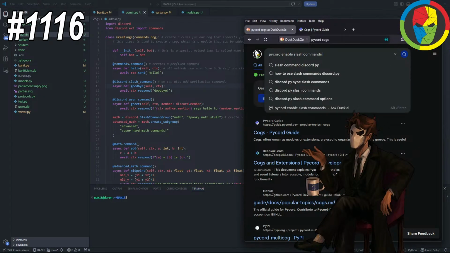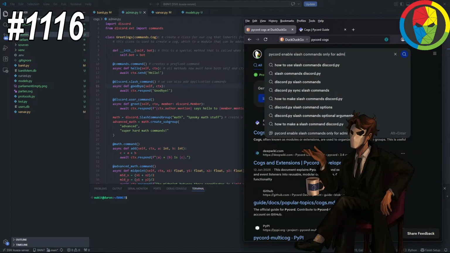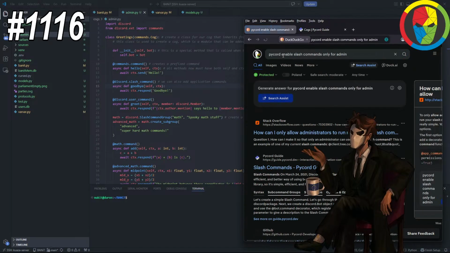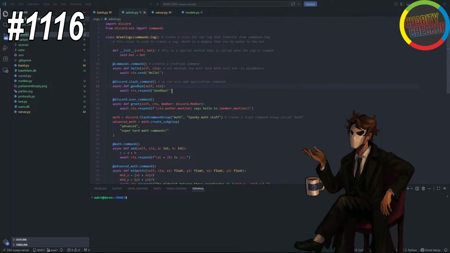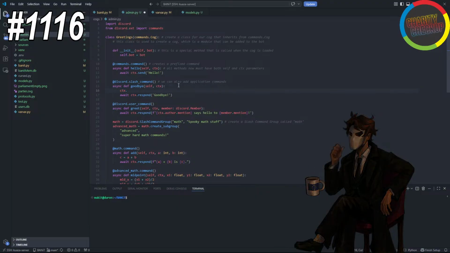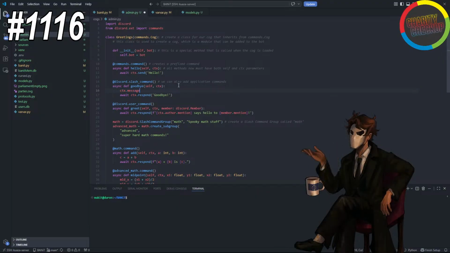However, PyCord, I want to enable slash commands only for admin, because I don't know if there's a proper way to do it. Ideally, the simplest way to do it would be to have the context: context message author ID, for example, is equal to whatever, or author roles, like admin role in roles.